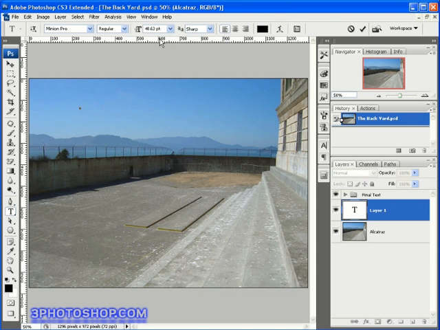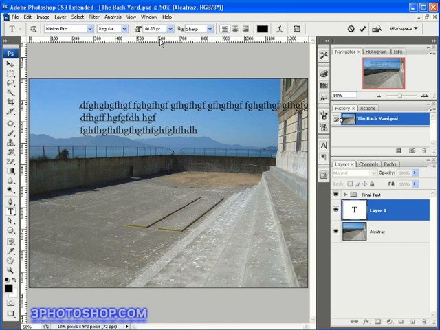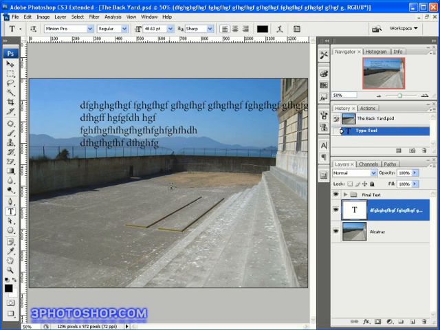Now I can go ahead and just start typing, and I'm just typing random letters at this stage. And you can see that as I type, the text doesn't auto-wrap. It just continues off the canvas, and it will keep on going until you press the Enter key to create a line break. And that's the Enter key above the Shift key, by the way, here on the PC. I think that's the Return key on the Mac. Now I can hit Enter anytime I want to create a new line, but the text is still relative to the point that we created when we first clicked. Okay, I'll hit the little tick button up here to accept those changes, and now we'll create some area text.